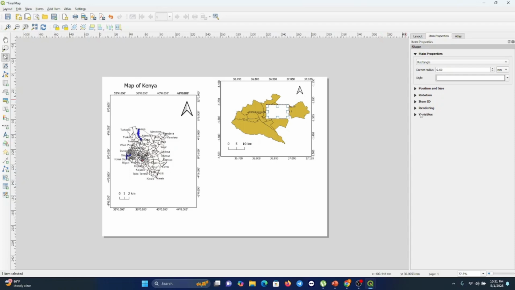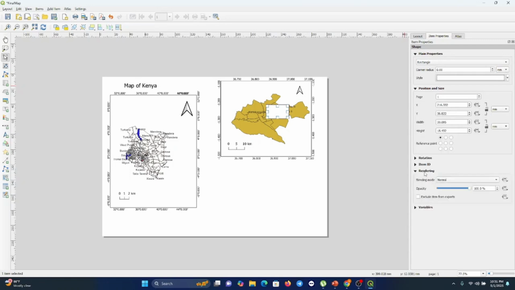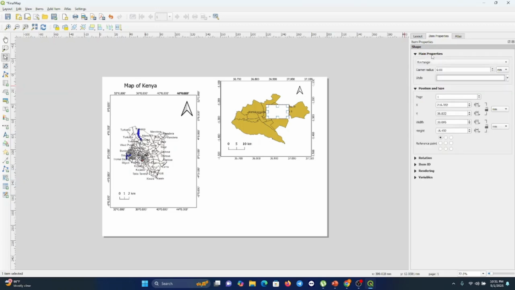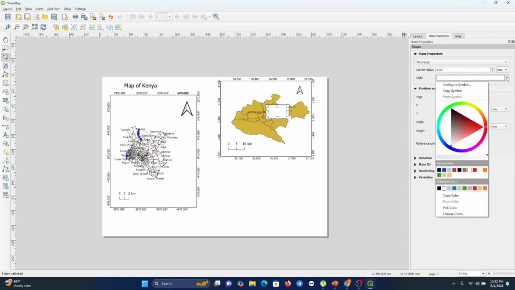So if I want to change the color to make sure that it does not block that, I'll just come on this side, go for item property, click on, now I want to look for the position. I have it, the rendering variables, then go to rendering, main properties. Here I want to change the color, so styling.